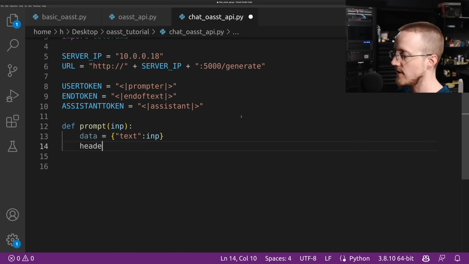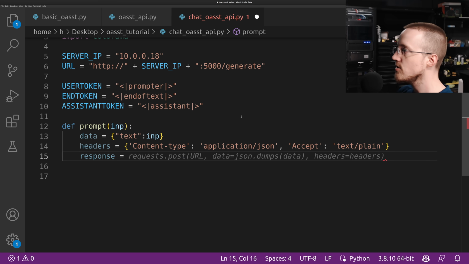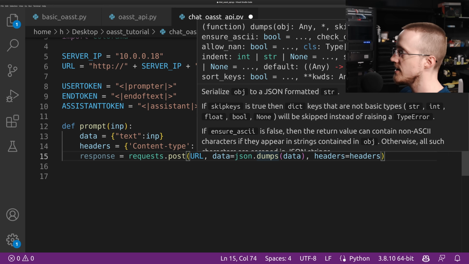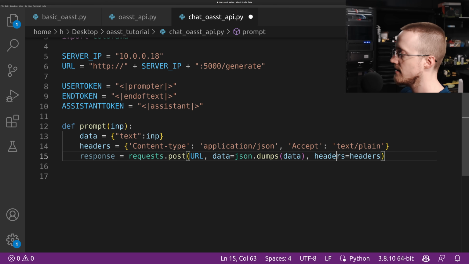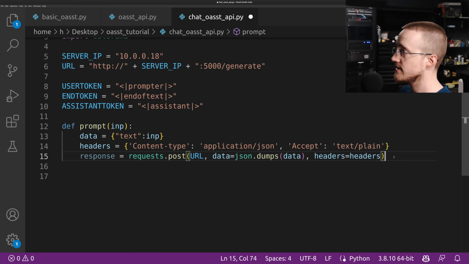And then we're going to specify headers. In this case, we probably don't really need headers, to be honest. It's okay. We'll just take the basic headers. Now we're going to say response equals request.post, URL, JSON dump the data, and then headers. So we're just going to make a post request to our API, and we will get that response, which will hopefully be a JSON object.